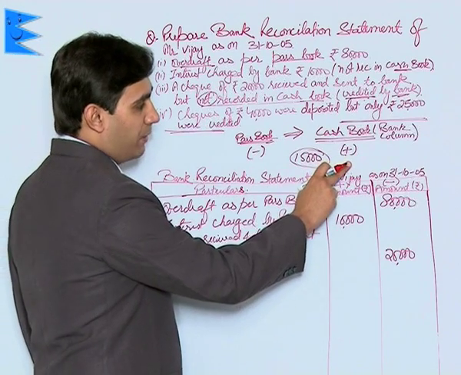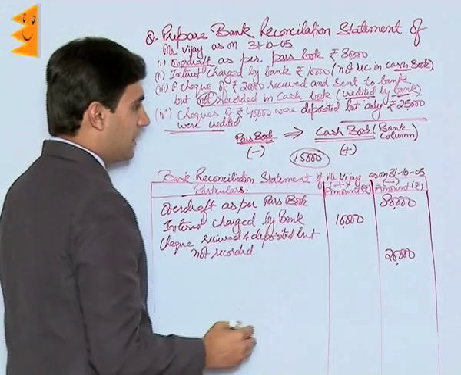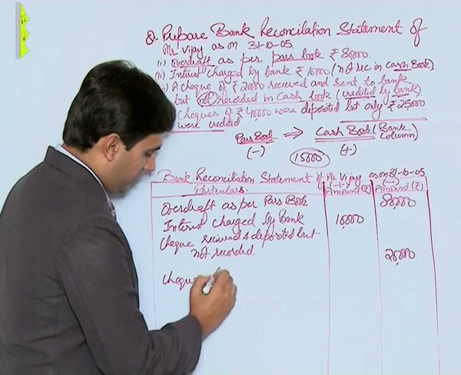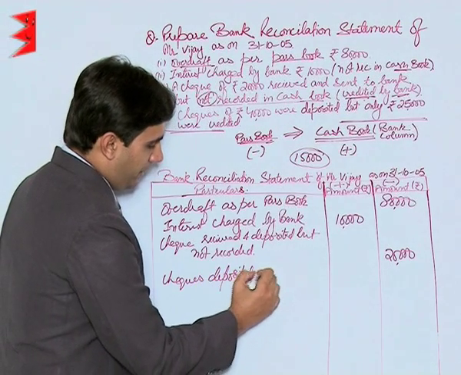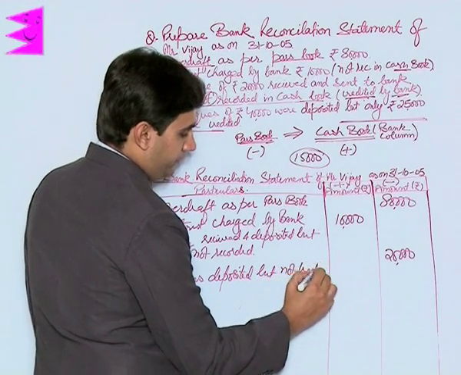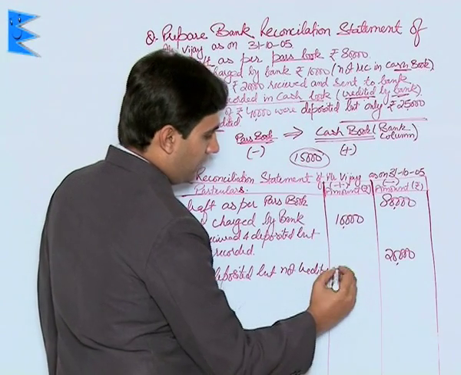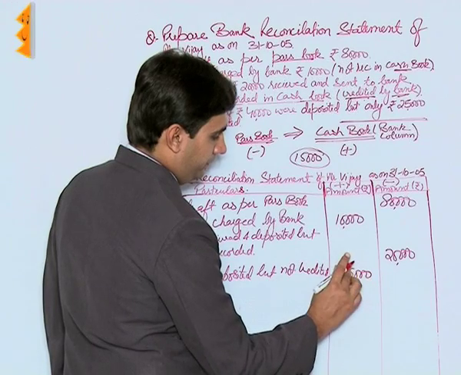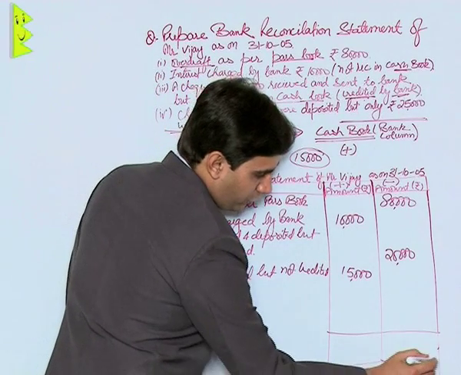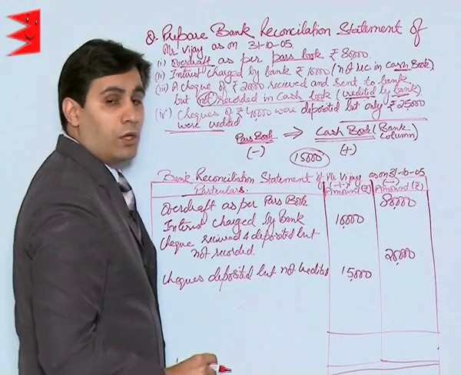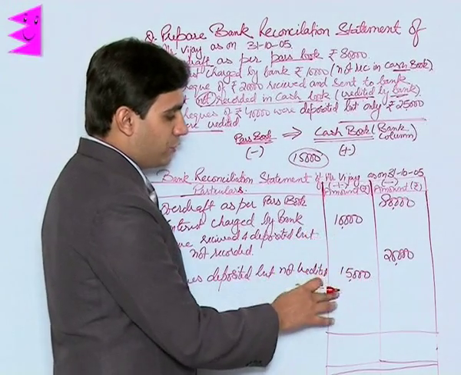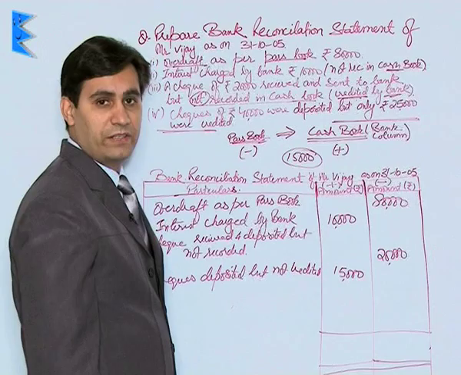Since the cash book shows a positive balance here, positive sign here, so this amount of rupees 15,000 will be recorded as checks deposited but not credited, 15,000 in the plus column here. Now students, totaling it out and finding the balance or the overdraft as per the cash book. What we'll do is we'll total out the negative side. It comes to 1 lakh here. The positive side shows a balance of just a total of rupees 25,000.